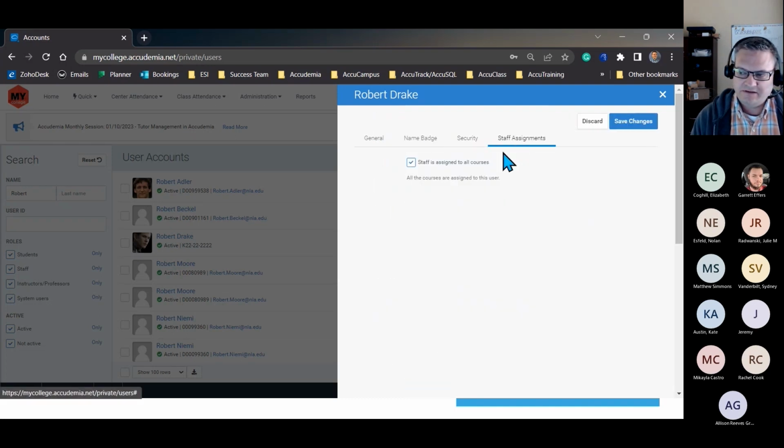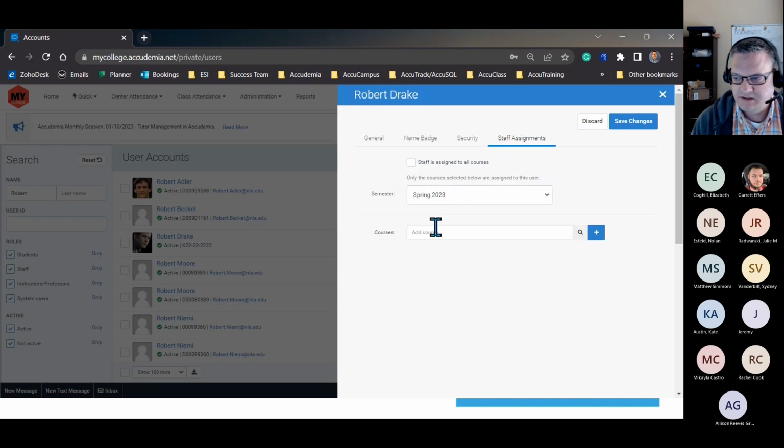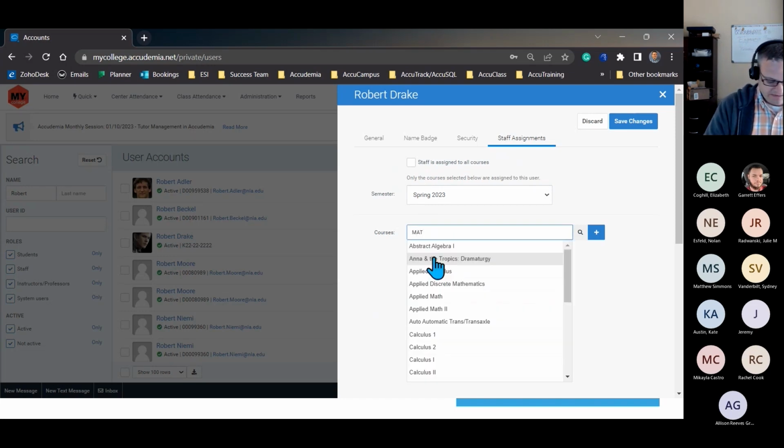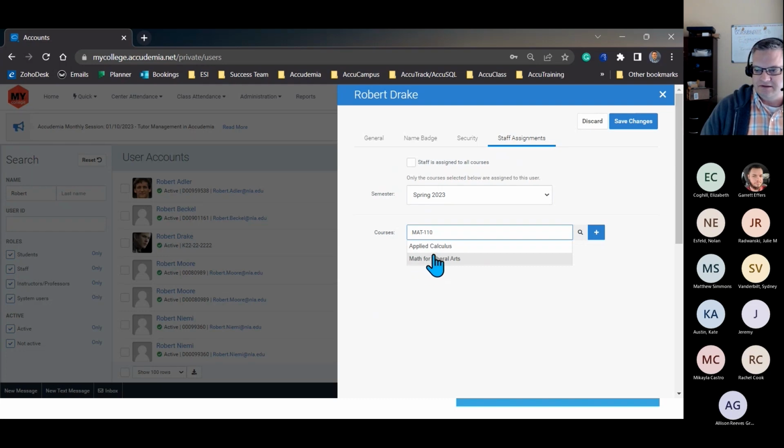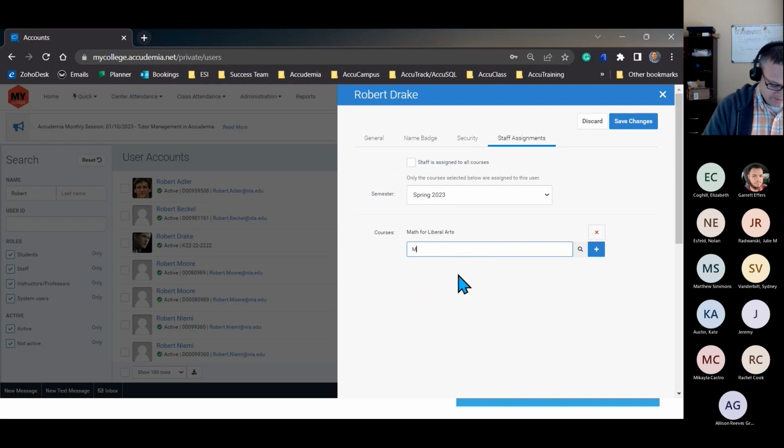The other thing while I'm in here, this staff, for instance, they might be a writing tutor, so they might be able to help with all courses, as long as it's writing services. So I might have this checked where it just has every course available. But then in the case where I have maybe a math tutor or something like that, I may actually go in here and just type in the math course codes or anything that tutor could help with.